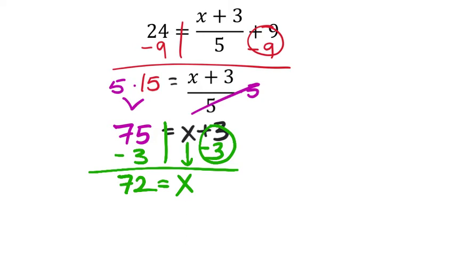Now again, you can rewrite the equation if you'd like, but I do want to check to make sure this is true. So I'm going to replace the x up there with 72. I'm going to type this into the calculator. When I push enter, I should get 24. So I'm going to push the fraction button first, type in 72 plus 3, then go down to the denominator, 5. Now get out of the fraction, and then push plus 9, enter. Boom, it does equal 24, which means that we have solved this correctly, and x equals 72 is the actual solution for this equation. Again, any other value won't work for this. Only x equals 72 will work.